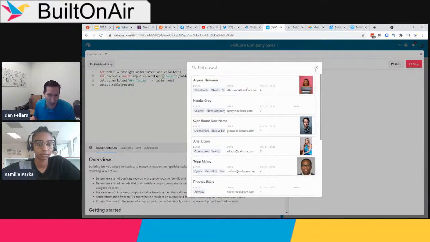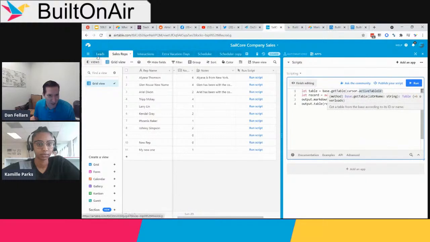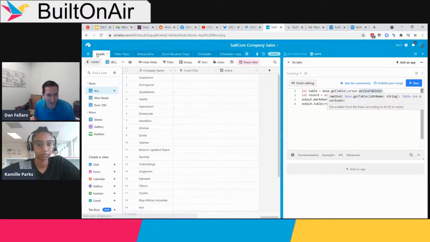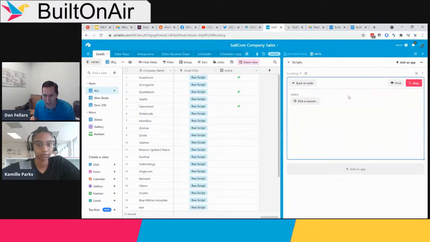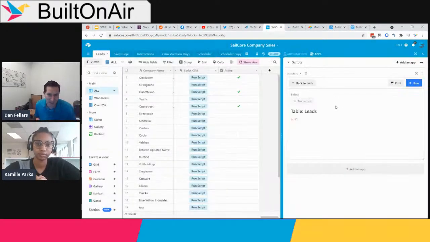And these records are coming from whatever active table that you're currently on. So right now I'm on the sales table, but if I were to go to the leads and click on it and then run this, now all of the records that show up here are the leads, the companies. So it's dynamic based off of that cursor.